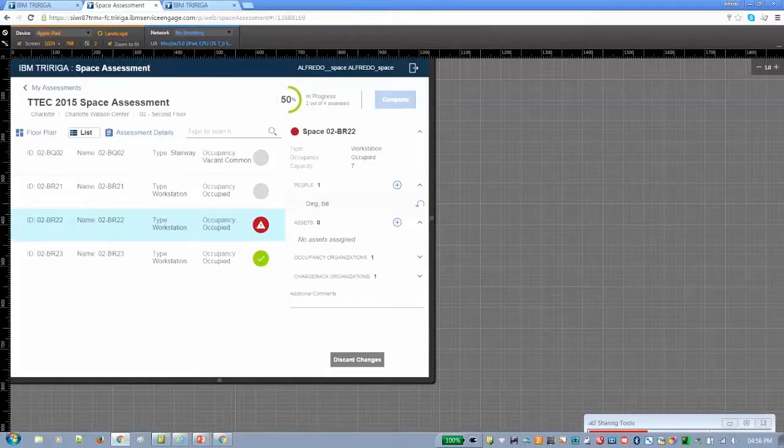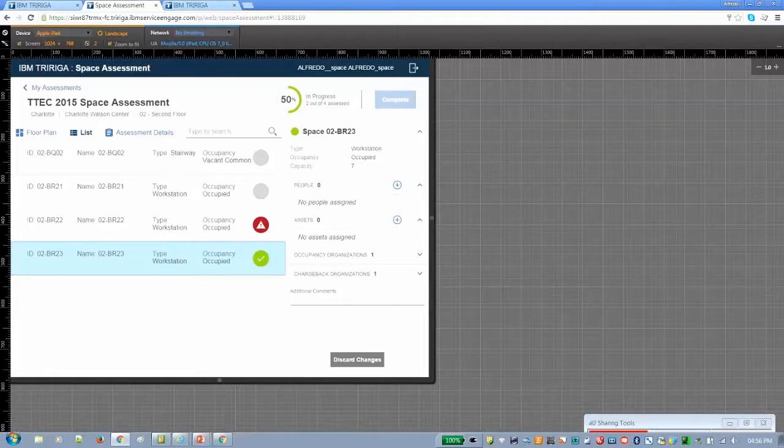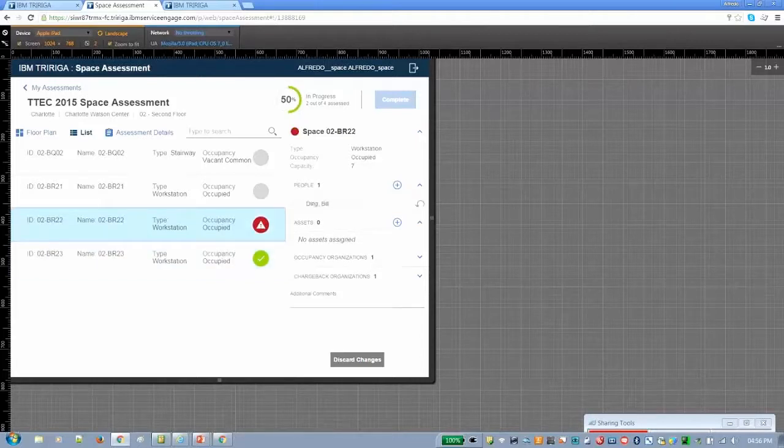One was successfully verified, meaning there was no mismatch between physical findings and TRIRIGA space allocations. The other one does have some actions. If you select the different records, the right panel here will render detailed information about that space and an indication of the actions you have selected to be applied. In this case, we can see the building occupant has been flagged as proposed to be removed from that space. And we have 2 spaces here that have not been completed. So I'm just going to go ahead and verify both of them.